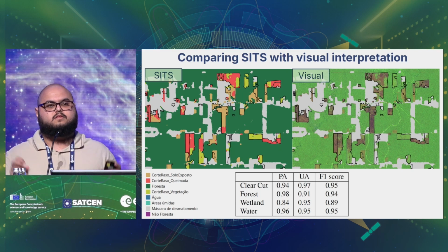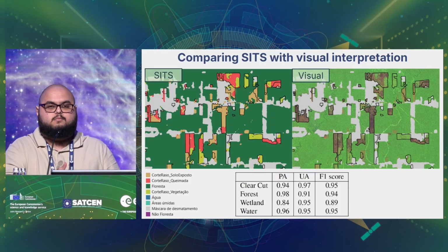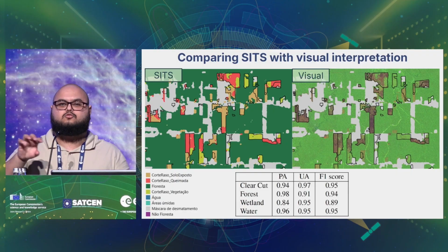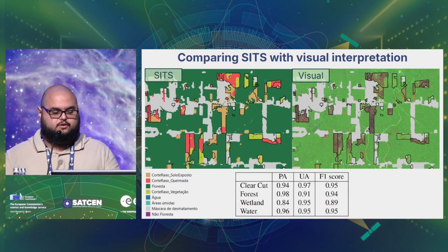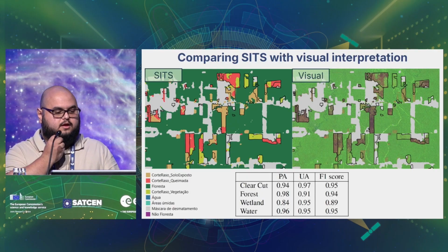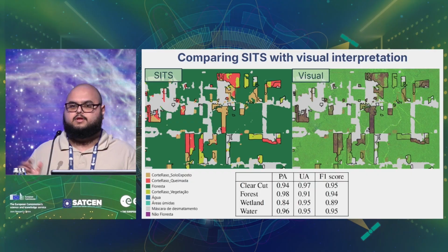And when we do these event-based training samples, when we collect samples thinking about the event, we are able to detect the same polygons, like deforestation polygons, as the visual interpretation does. So it's a very promising result, and we are using it not only for deforestation, but also for agriculture monitoring and other types of monitoring. And of course, this means if you want to have good results for land use and land cover classification, we need to have good training data.